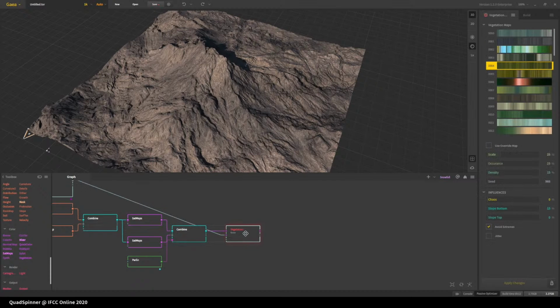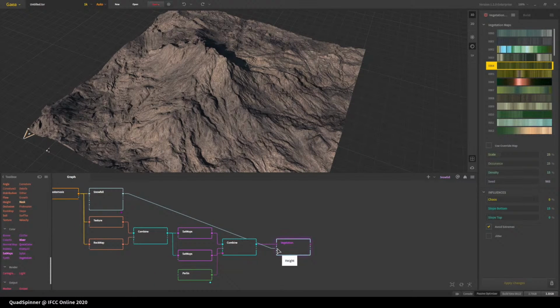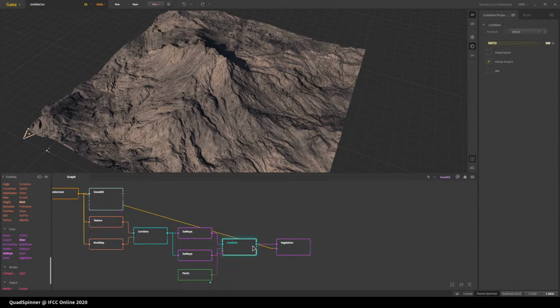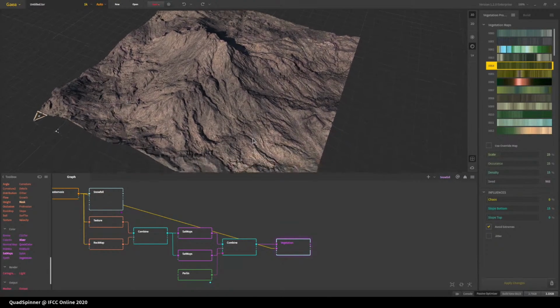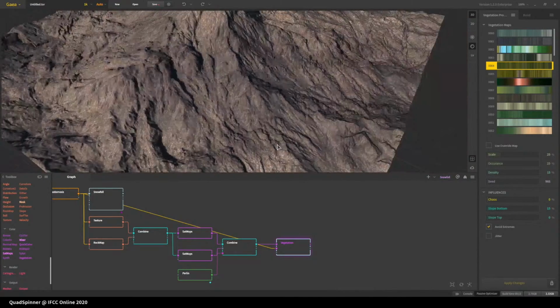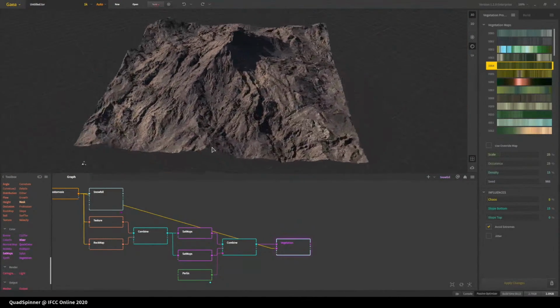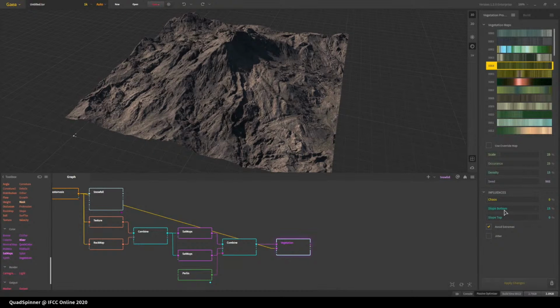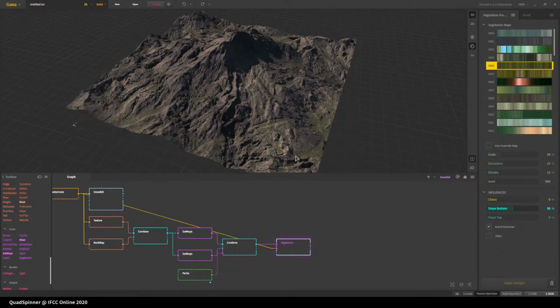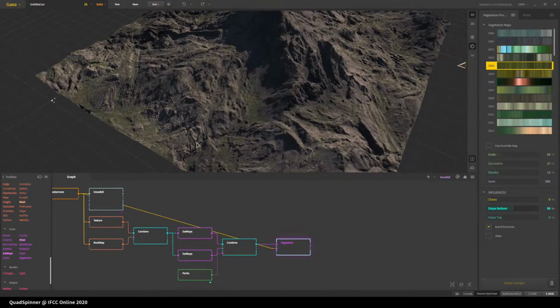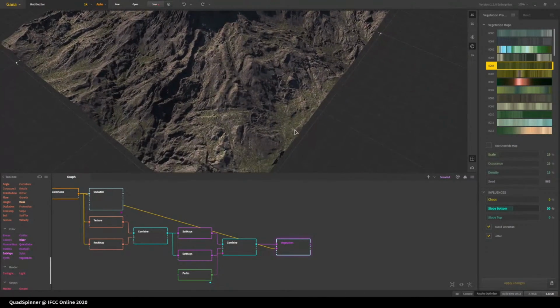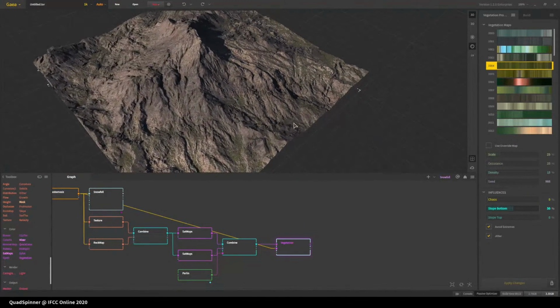The vegetation node takes two inputs. One is the height, which again in our case should be the anastomosis, not snowfall, and then the color map on which we want to add vegetation. So now when we go here, it's added a few specks because this is a really steep sloped mountain. So we'll need to change the influence here, which is the slope bottom mainly, to halfway. Now apply changes. And you can see it's now adding vegetation on top of our color map, saving us the trouble of having to somehow squeeze it into the main gradient. And if I take jitter and hit apply, it'll start making these dots a bit thicker and more prominent.